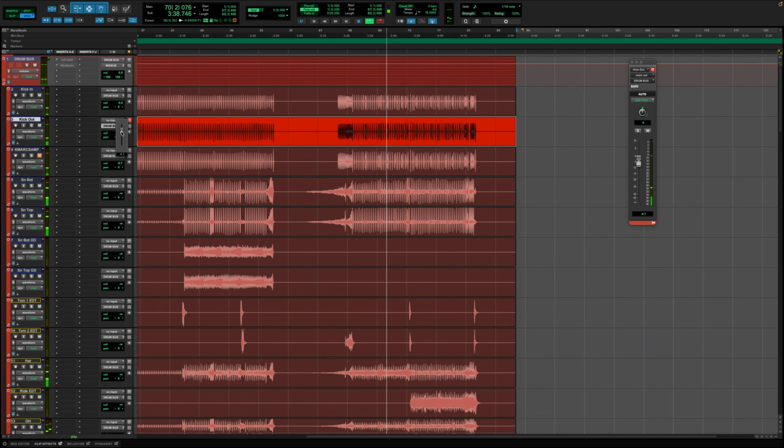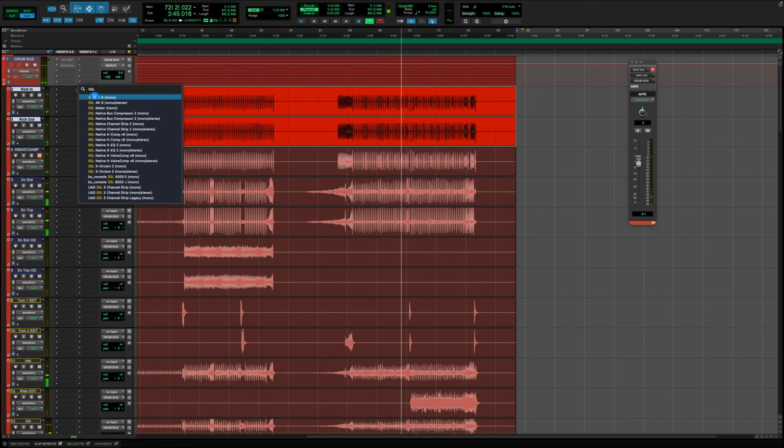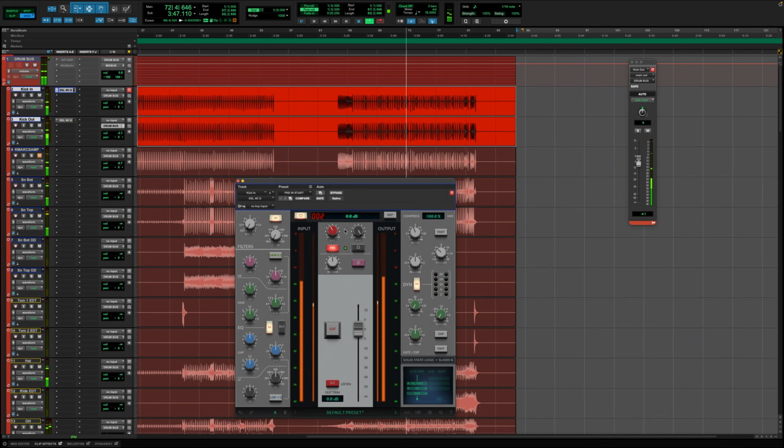And we'll check phase and all that stuff in a second. Actually, let's just do that now. So because I'm gonna do that, I'm just gonna throw these SSL 4Ks in real quick. And you can see my preset is already set. This is in my template if you wanna use it. If not, you can pause the video and copy this, but just the preset starting point that I set as a default for this plugin. So every time I bring up this plugin, it starts off with this preset, and that's at 20 dB. So just trying to get a little bit of mic pre into it.